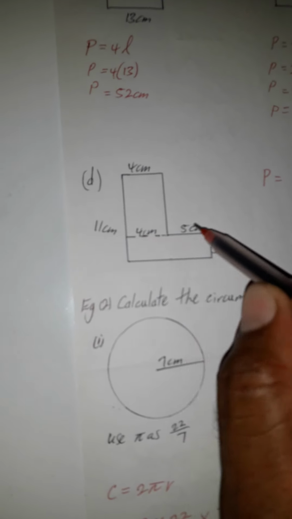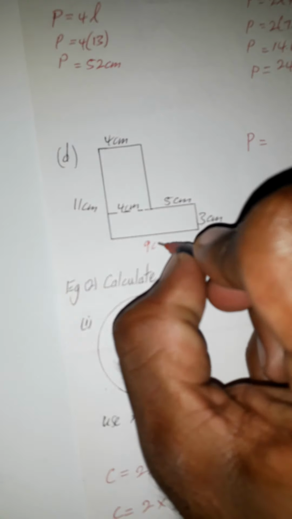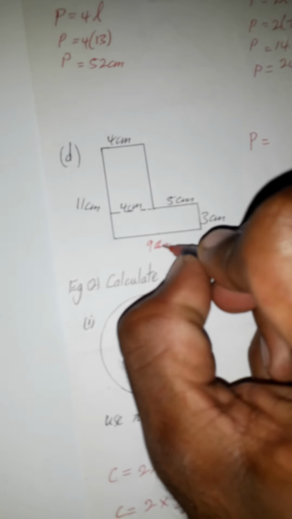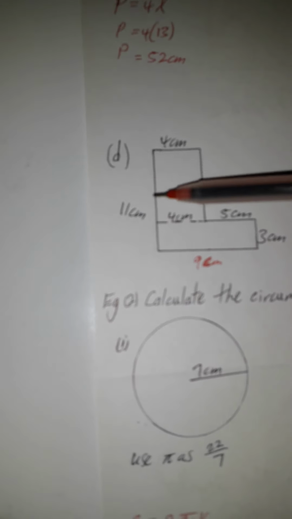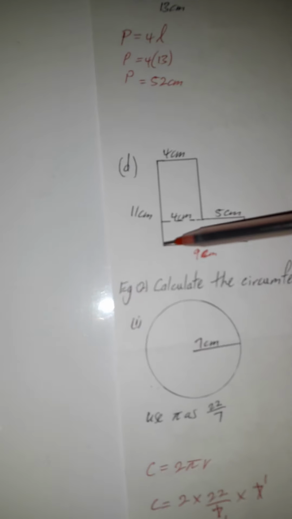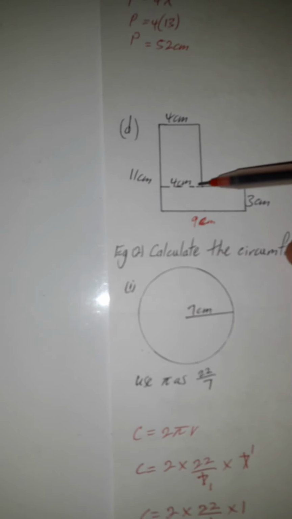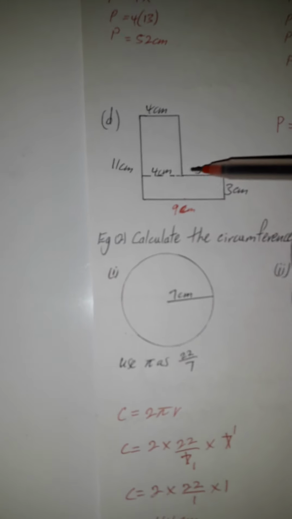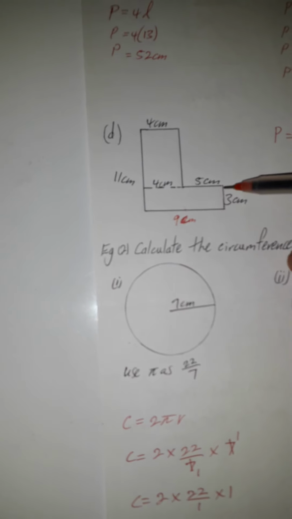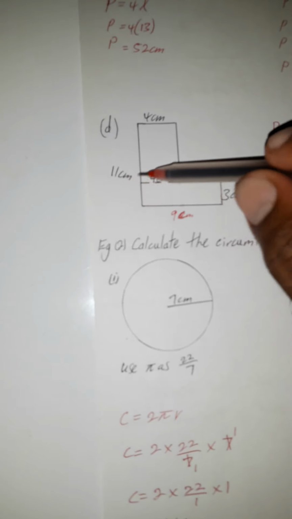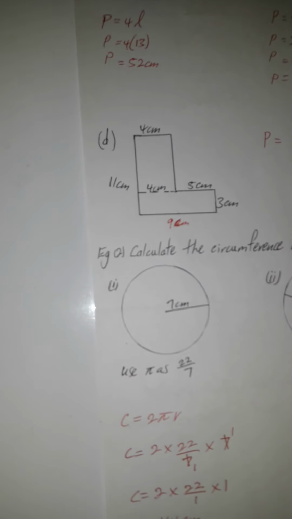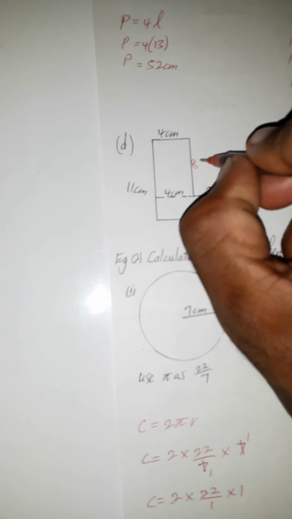And then we know from here to here is 4, which will accommodate that part. So all we need to do is add 4 plus 5. So we'll get 9. So here will be 9 cm. Alright, double check there. 9 cm. Good. So this entire distance is 11 cm, and we don't know this one. But we know from here to here will be 3, since that part is 3. So all we need to do is take this 3 out of the 11. So 11 subtract 3 will give us how much? 8. So here will be 8 cm.